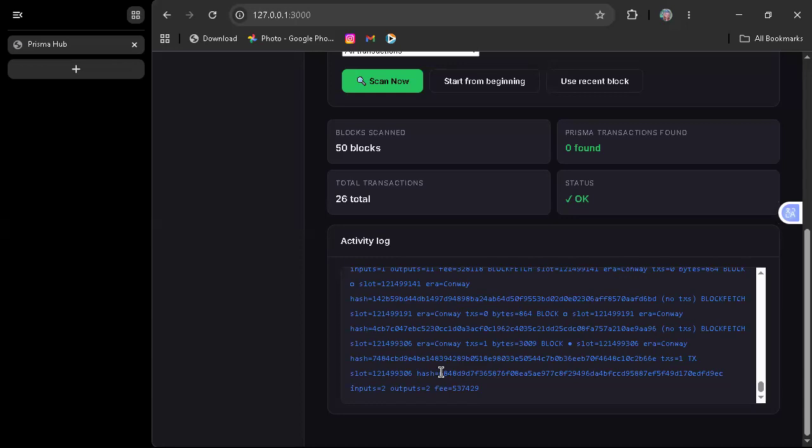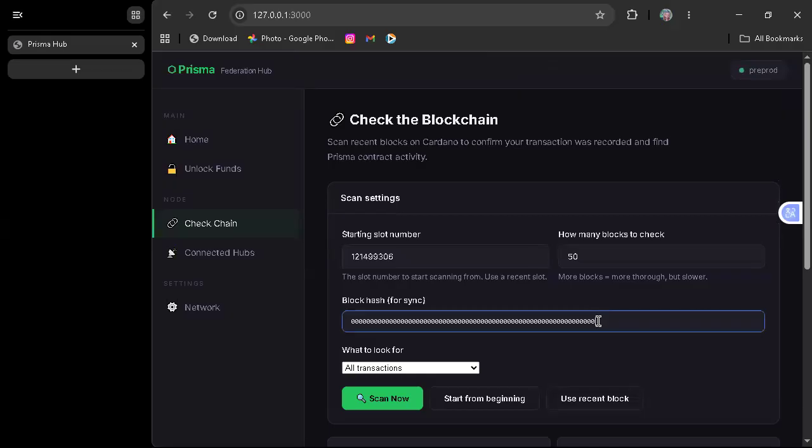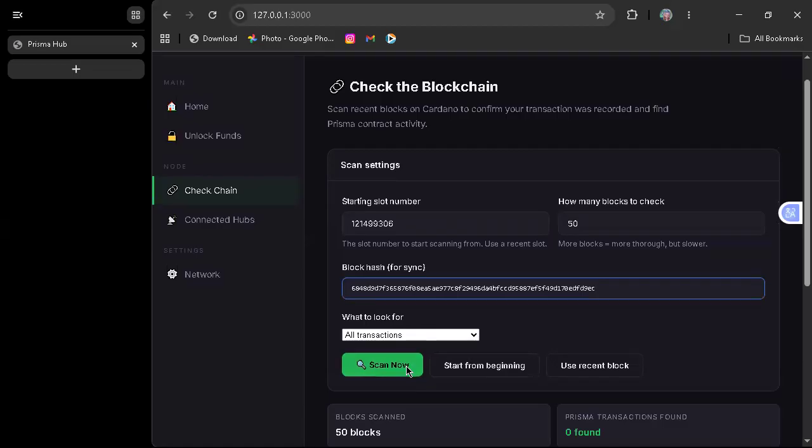You also pick the hash of that block, you copy it, and you paste it and you scan.